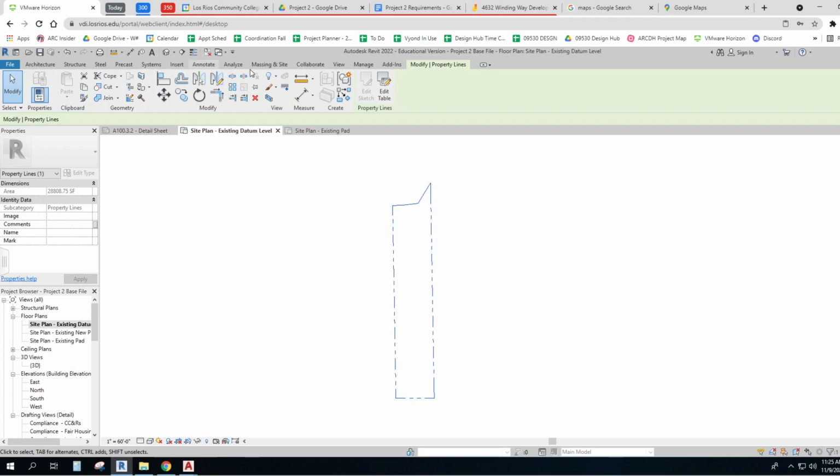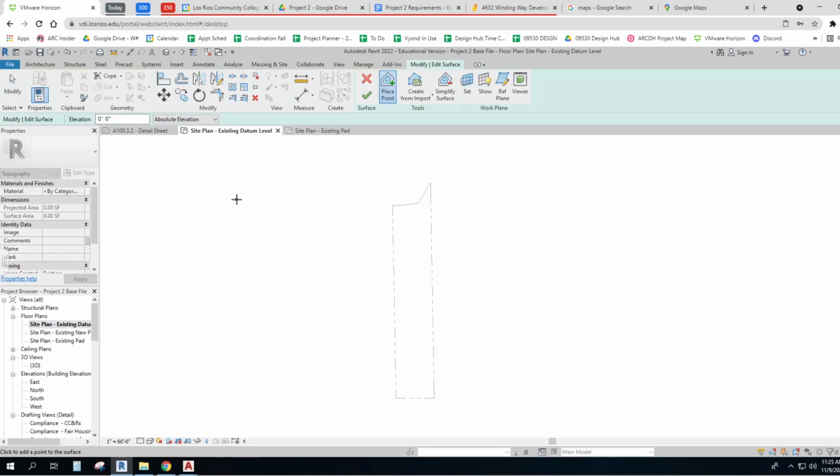Now, if you want to make a topo surface, and I gave you elevations, I think I gave you elevations somewhere. If not, let me know. There you go.